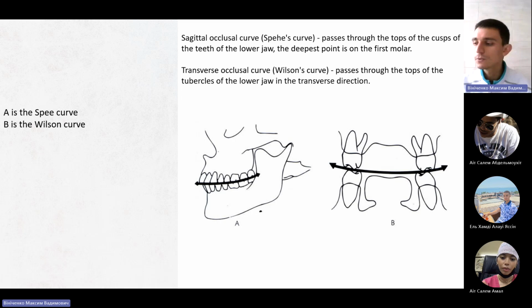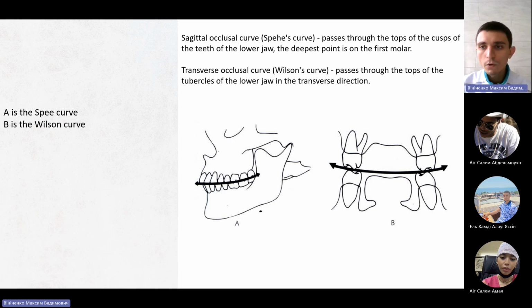If you study the Tweed orthodontic courses from the Tweed Foundation, after orthodontic treatment they make a disocclusion in the distal areas. Here is the lower jaw, the upper jaw, and the lower jaw, and here is the disocclusion, and it is also called the curve of Spee. So you need to understand that this is the curve of Spee, but it can have different variations due to the pathology of the patient's dentition.